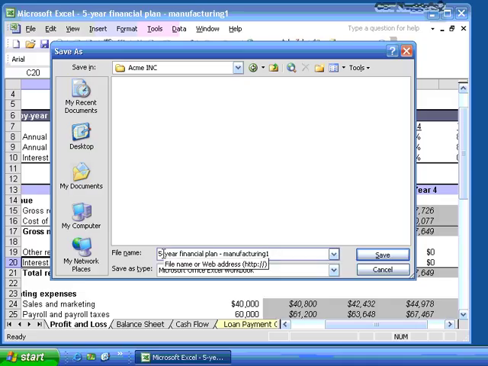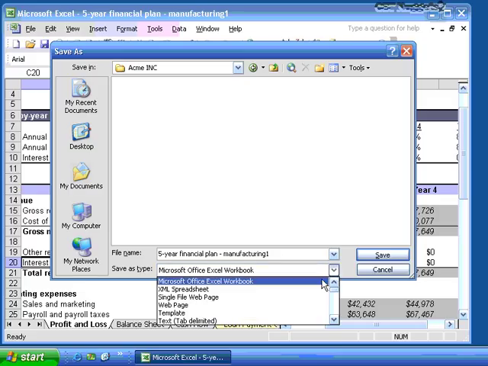So let's say I wanted to save this as a web page. I want to save the profit and loss sheet here, or the workbook here, as a web page so that people can view it and look at all the information that I have. Well, the way I do that is come under Save As Type, and I'm going to have a lot of selections here. I can save it as XML. I can save it as a single file page. Now, XML is a new format that allows you to do, talk about group collaboration and interactive spreadsheet styling. We'll talk about this in a separate video about how XML capabilities in Excel really highlight this.